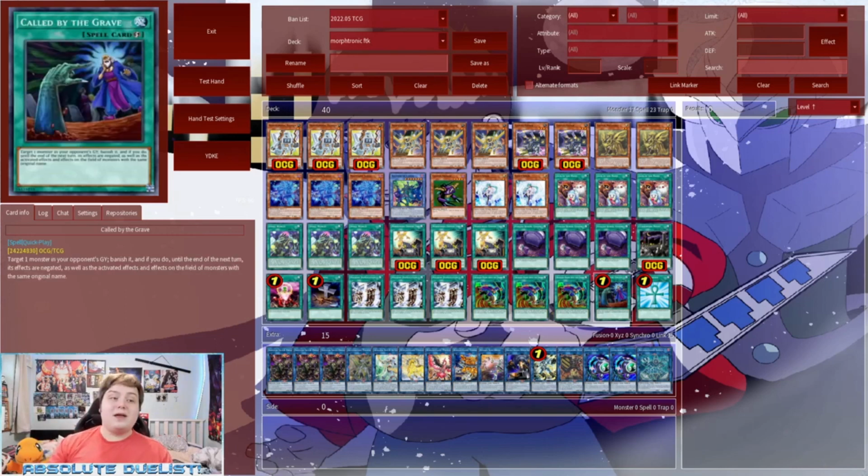And then we also play one called By the Grave because it deals with hand traps. We want to deal with these hand traps. We just want to stop the hand traps, okay, guys? We need to stop the hand traps. We can play around 2, but after that, we can't play around more. Honestly, we need ways to stop them still. So, we play ways to stop hand traps.